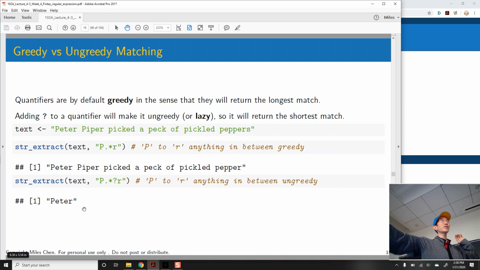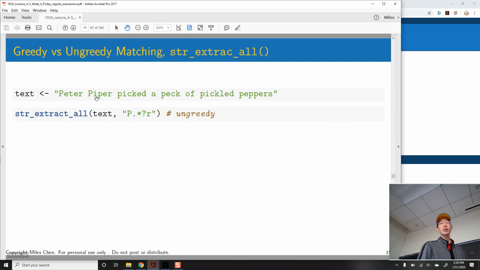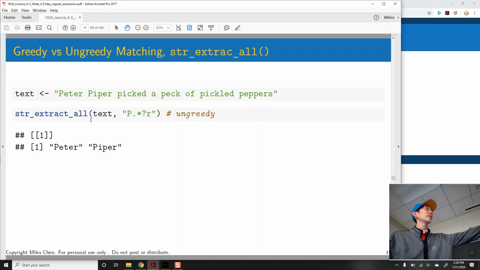If I have a vector of length 5 strings, it will search for the pattern in all 5 and return a vector of length 5. Here, if I have a vector of length 5 and I say extract all, some of them might return 1 match, some might return 3 matches, some might return 0 matches, and in order to accommodate different length matches, it creates a list. Okay. All right.